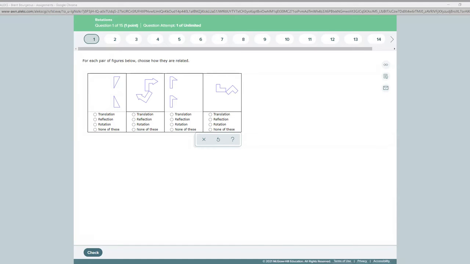Make sure I get the right window called up here. Here we go. And so when you're in your Alex assignment, these are the kind of questions that you're going to see, and I'm just going to explore a few of them. This first question or two, you're just going to describe the transformation that is taking place here, whether it's a reflection, a rotation, or just a regular translation. So take a look at that kind of question.